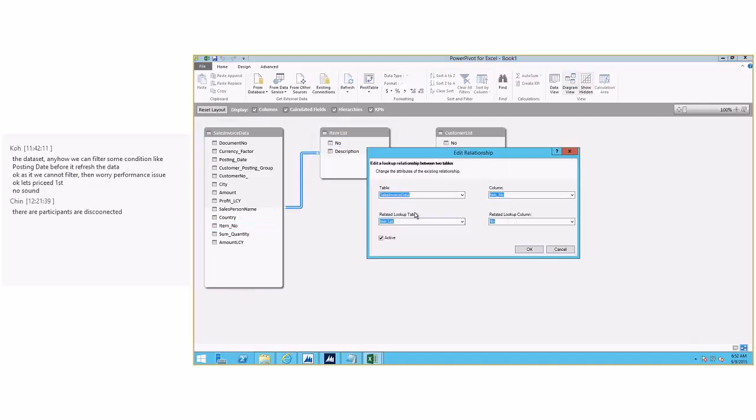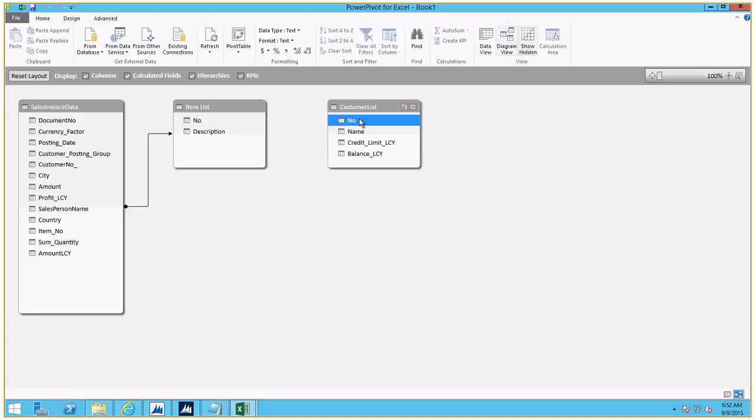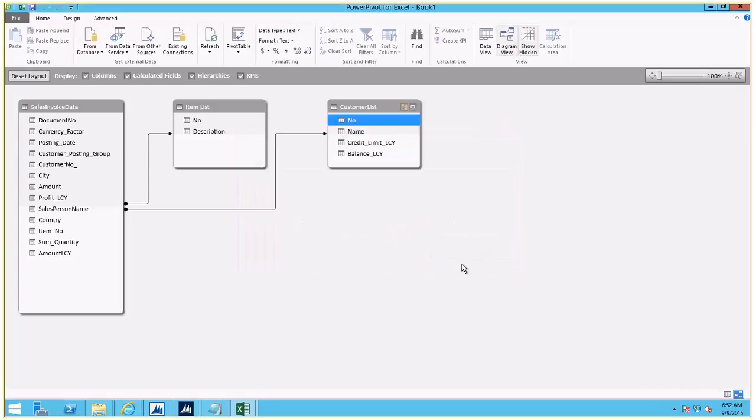If you double click this, you'll see the same relationship. Similarly, from customer list, we need to create a relationship with number, and in sales invoice data, with the customer number, which is the name that I've given. So we'll create a relationship.